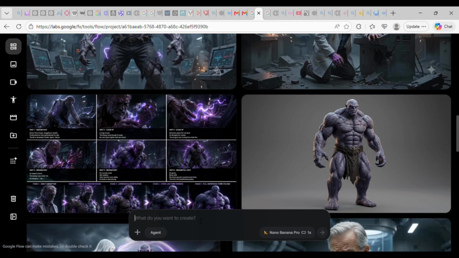So let's generate a garage of a house, garage of, let's say, duplex, and park a black SUV in it.